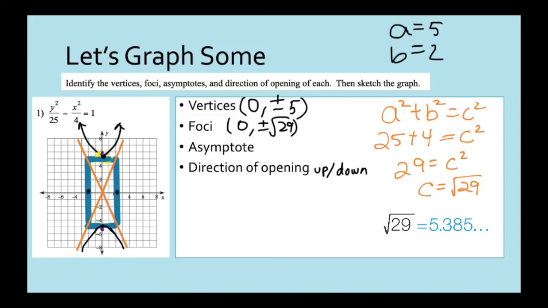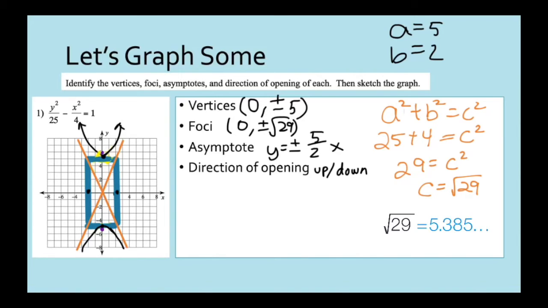Now our asymptotes. There's a couple ways of doing this. First of all, remember we can do the slope method. You can do your formula method. I'm going to do the slope method real quick. I've got this distance here is my a value, which is 5, and that distance there was my b value, which was 2. So it's 5 over 2. We always list it as an equation of a line, y equals. We always do the plus and minus because we have two asymptotes on this side and on that side. It was the 5 over 2 x. Now, the other way to do it is this is the y, this was the number under the y, and this is the number under the x.